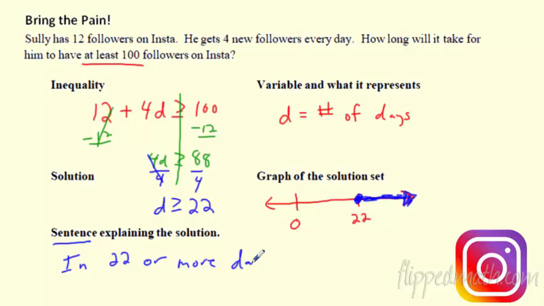Somehow, saying rep, just kind of writing out what that inequality is. So he will get a hundred followers in 22 or more days. So you're just kind of writing a sentence explaining that solution set, putting it in context with the label of days or whatever the word problem happens to be. Fantastic. That is it. Good luck on the practice. I hope you rock out on the message check. Peace out.